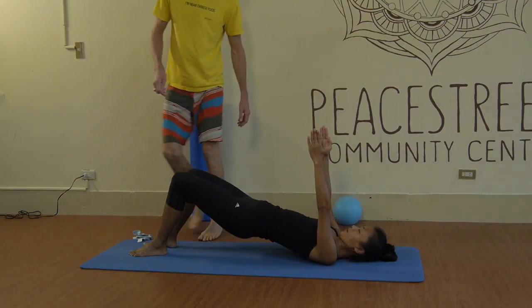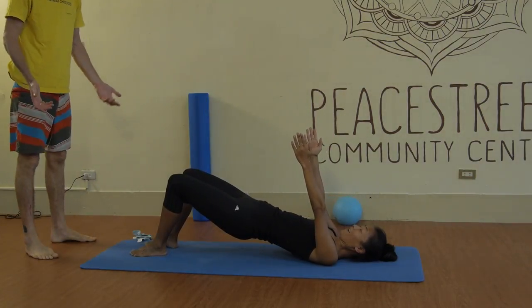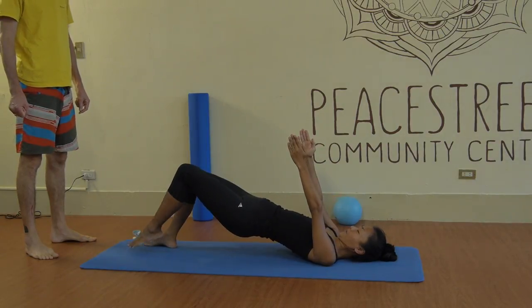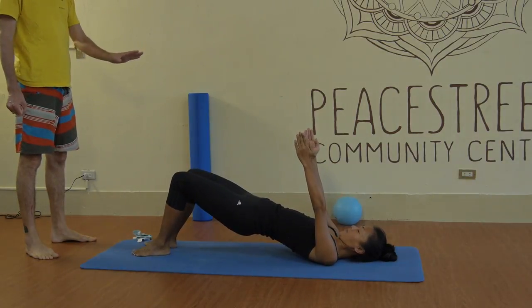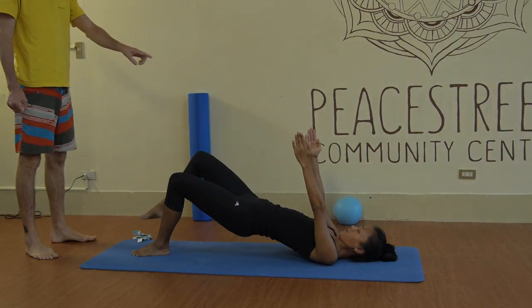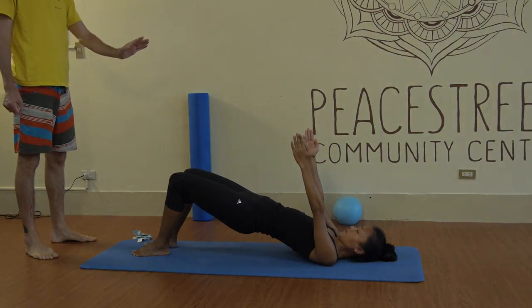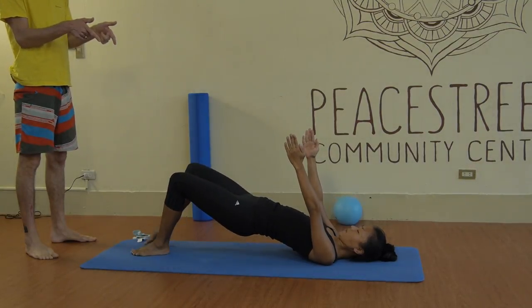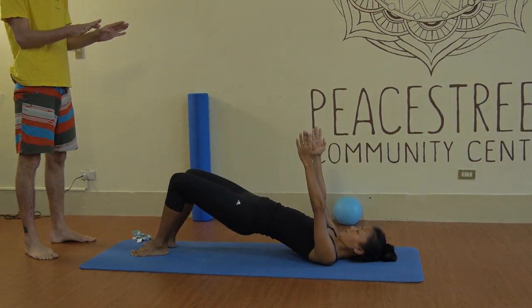Okay, now do it. It's a little bit easier, yeah? No? Oh, sorry. I screwed her up. Good. There's a problem with the... Sometimes the shifting of the pelvis. Try not to let that happen. The pelvis should still be in a line with the knees. Okay, come on down. Rest.